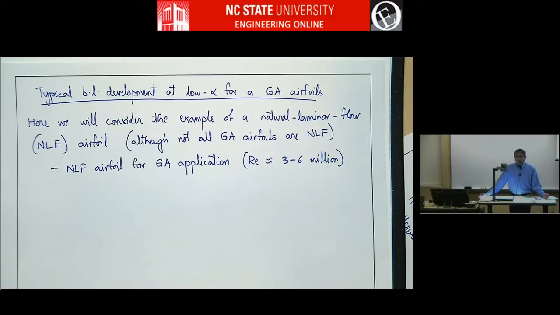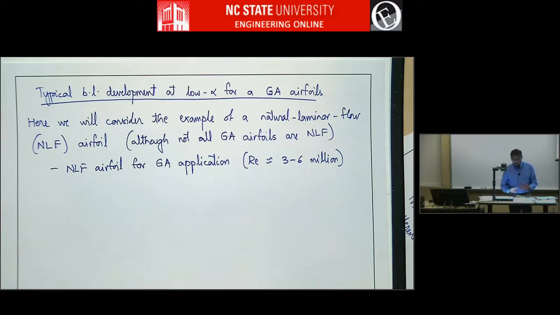The benefit of laminar flow airfoils is that it gives less drag, but then you can't have too many surface imperfections. So in the olden day airplanes like Cessnas, metal construction airplanes, they use rivets for joining the wing skins to the spars or to each other. And so those rivets cause surface imperfections, and it doesn't support laminar flow. So we'll look at all these things as we go along. And that's the reason many airplanes don't have NLF airfoils.